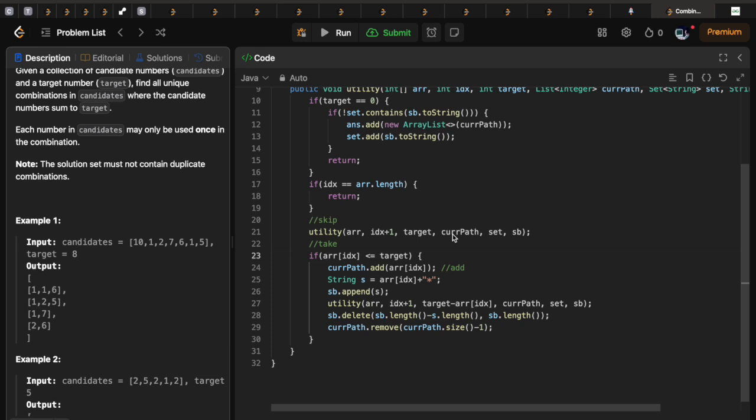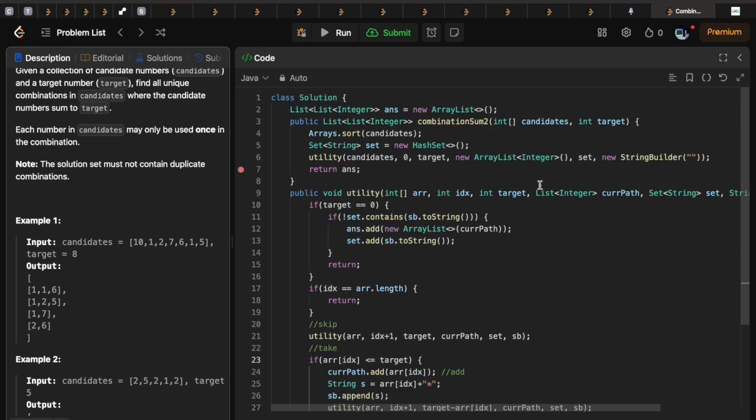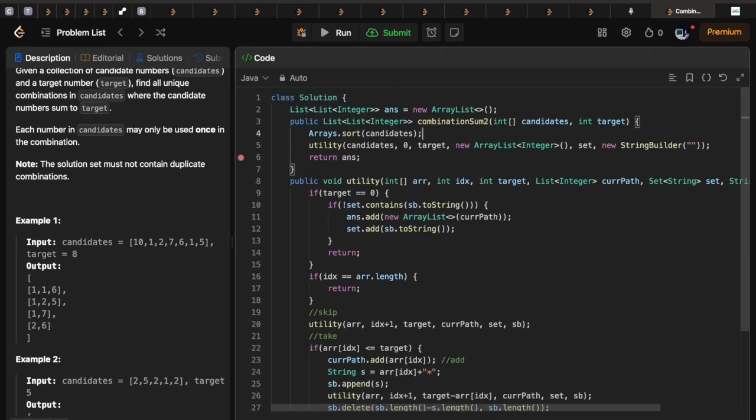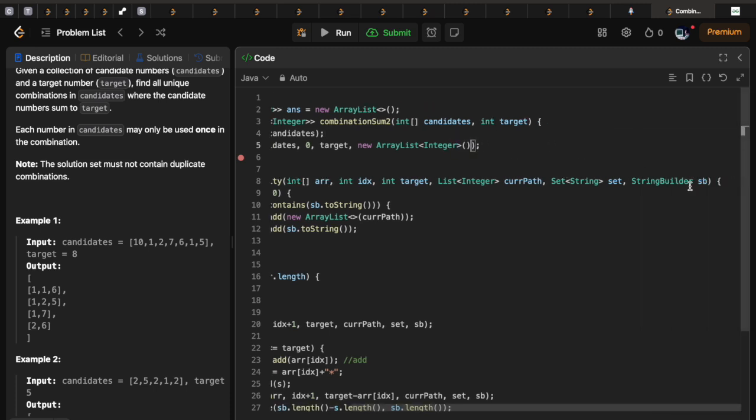So GPT is saying that on the same recursive level, we are skipping the duplicate values. Okay, so we don't need to use all these things. The solution has now become pretty easy.